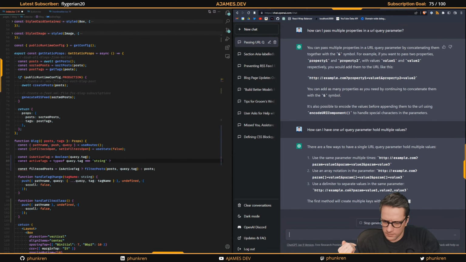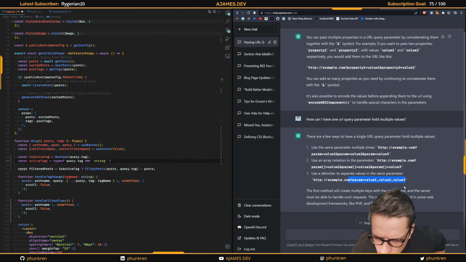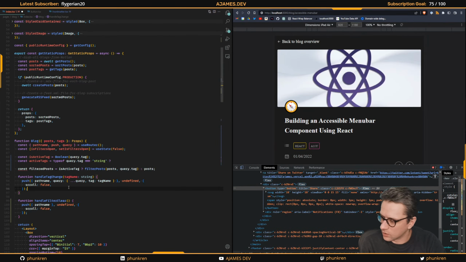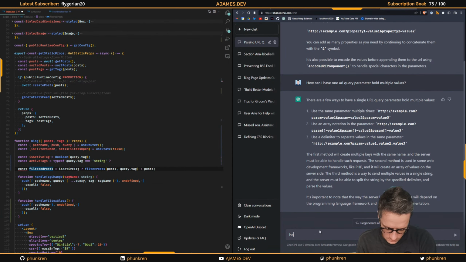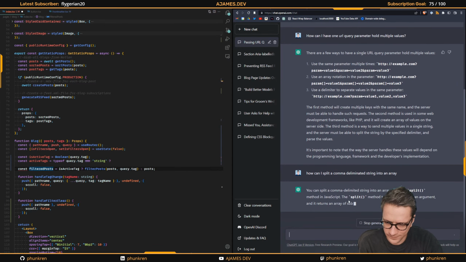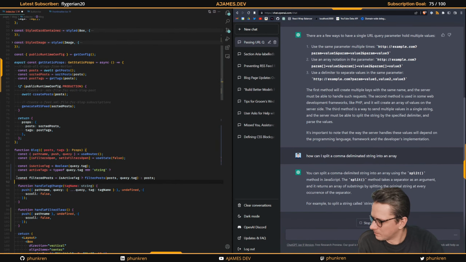Yeah, there we go. I just want comma separated. So in that case, it will always be a string, right? How can I split comma delimited to an array? You do join to go the other way. How do you do this? So you split it. Nice. You split back the comma.